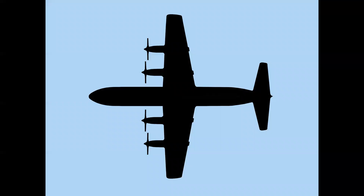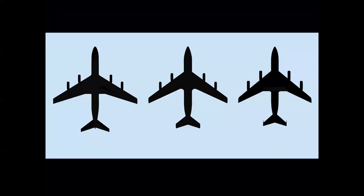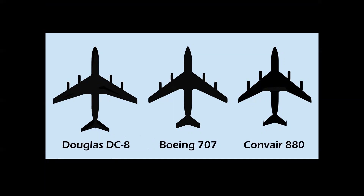Compare this turboprop to the first jet in the early jet age of commercial aviation: the Boeing 707 — a four-engine, swept-wing, conventional-tail airplane. Can you pick the 707 out of the lineup? It's the one in the middle. On the left we have the Douglas DC-8, and on the right the Convair 880. You've got to be pretty up on your aircraft identification to determine which one is which. I have a video that tells you how to identify all these different airplanes — I'll put a link at the end of this program.